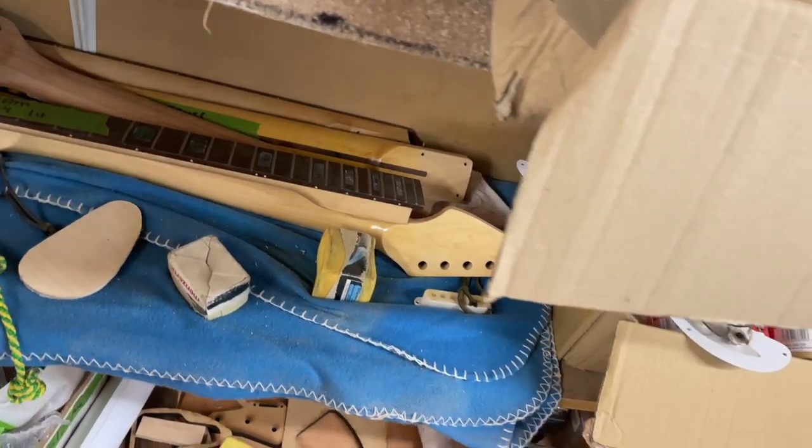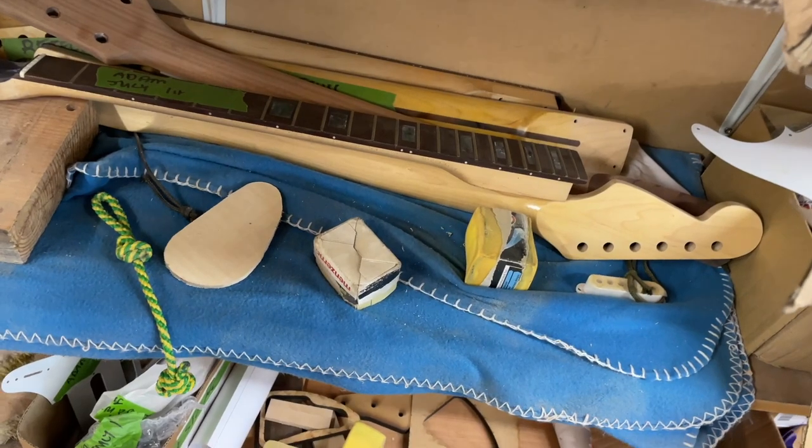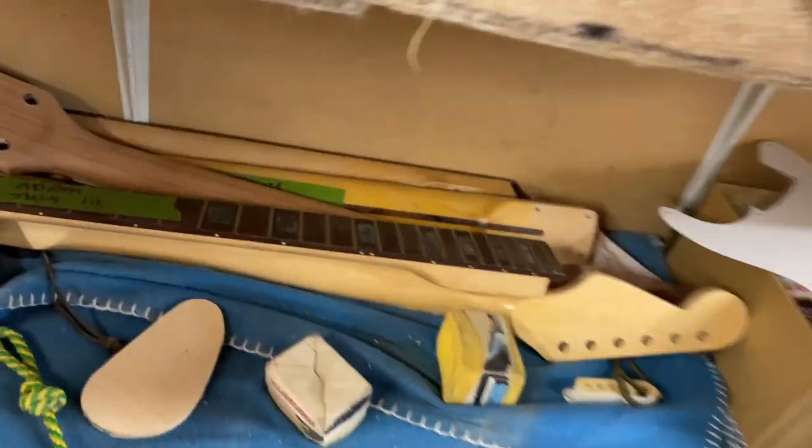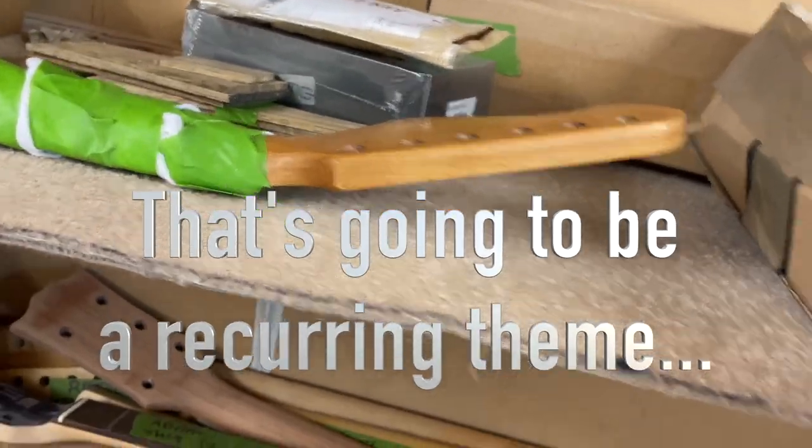Maybe we don't want to do that. Where can we place this to dry? Probably better off placing it like so. There we are. Sorry, terrible camera work. Okay, that's going to dry.